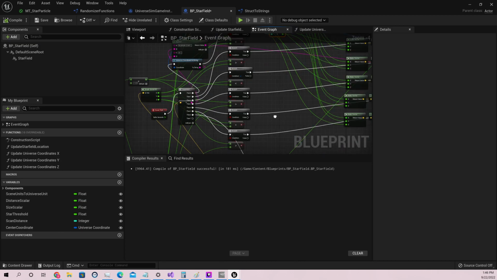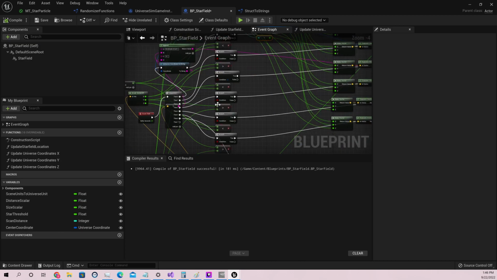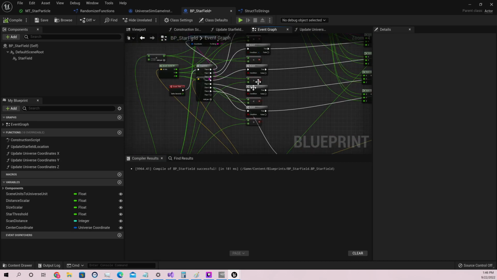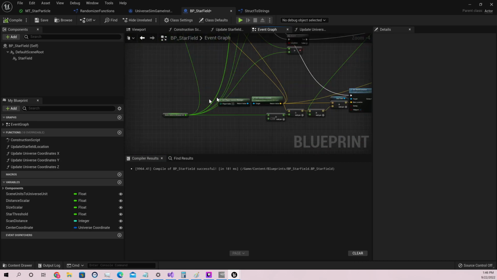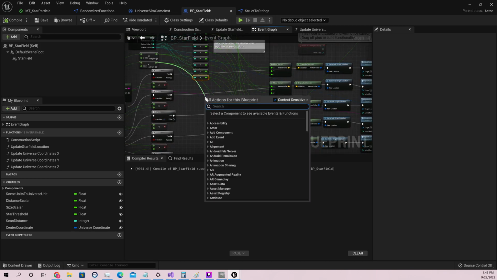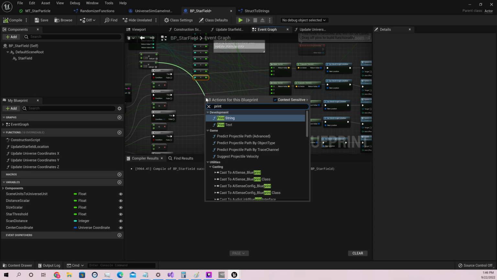Really just want to look at the conditionals here. A is greater than B. A in this case is the Y value of the camera location. B in this case is the full value of this. Just gonna do this. String.